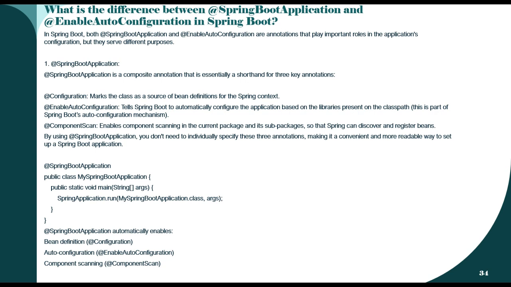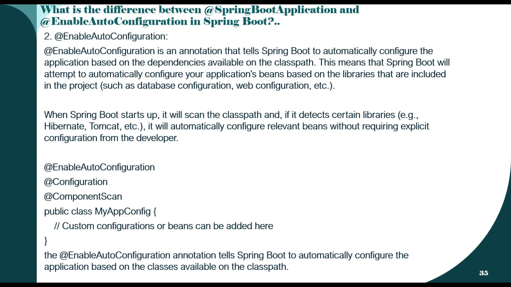The very first thing is @SpringBootApplication. This is a combination of three annotations, basically @Configuration, @EnableAutoConfiguration, and @ComponentScan. So you define this one annotation and it will take care of all of these. But let's say you are looking explicitly at @EnableAutoConfiguration. This is an annotation which tells Spring Boot to automatically configure your application based on the dependencies available in your classpath.